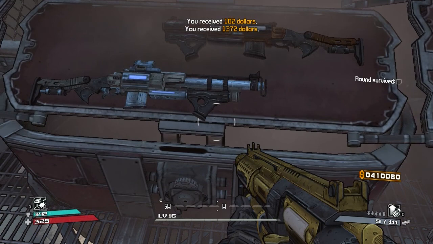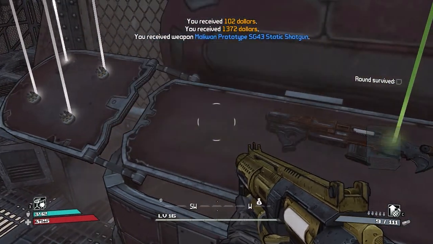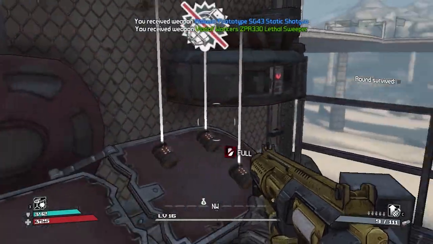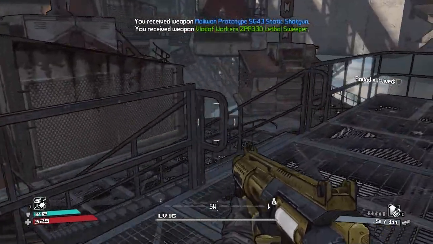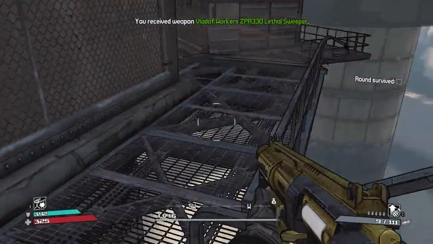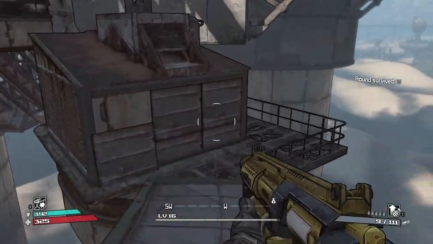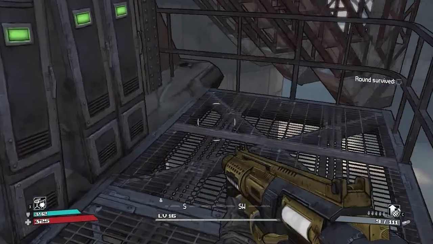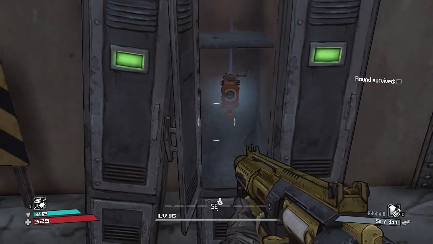Armaments here. I don't like Malawan shotguns. Don't proc per shot. If I'm going to use an elemental weapon, it needs to be either full auto or it needs to proc reliably per shot.